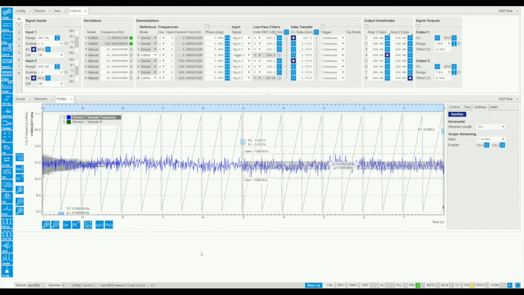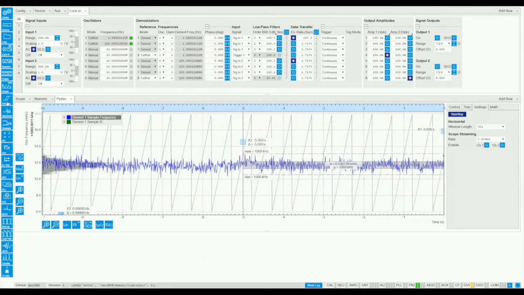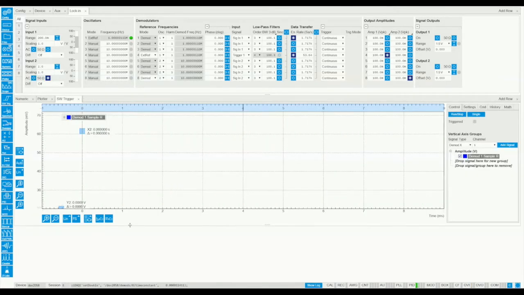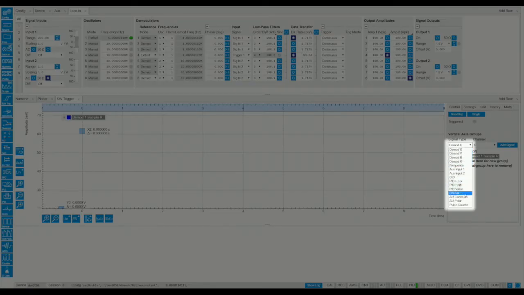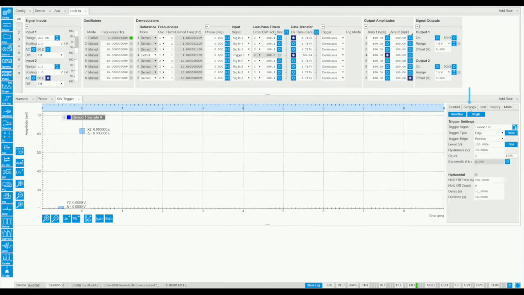If, instead, you need to only record the data around specific events, the software trigger tool provides a way to automate this task by reacting to a trigger signal you specify. The signals that can be recorded by the software trigger are similar to the ones displayed by the plotter, and they are selected in a similar way. Let's have a look at the triggering options.